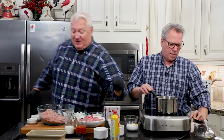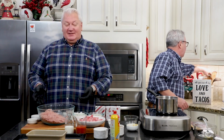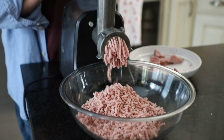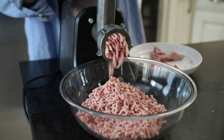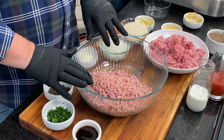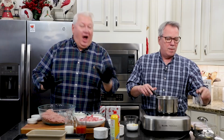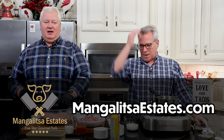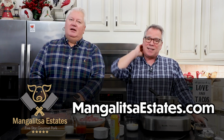All right. So now we've got this amazing ham that Chris had ground earlier. This is a Mangalitsa ham that we had for the holidays. You remember we showed you guys this ham before. It's from our friends at Mangalitsa Estate.